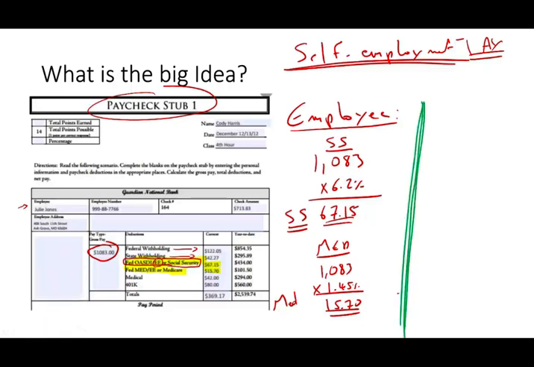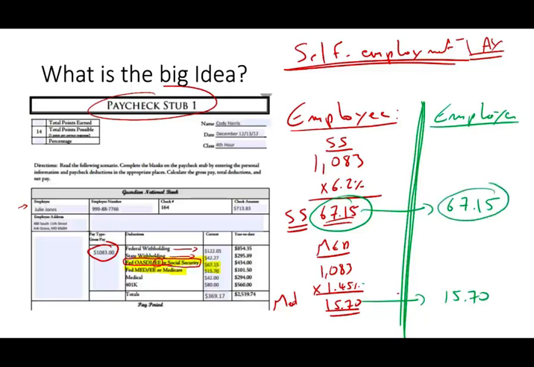Now what you don't see is the employer portion. So as an employee, you don't know, or you might know, but it doesn't matter, but you have to know that your employer, the company that you work for, also paid $67.15 and also paid $15.70. Simply put, they matched your contribution. You contributed this much to your social security. They matched it. You contributed this much, which is $15.70 to your Medicare. They matched it. So simply put, the social security rate between the employee and the employer, it's 6.2 plus 6.2 equal to 12.4%. So that's the social security rate.